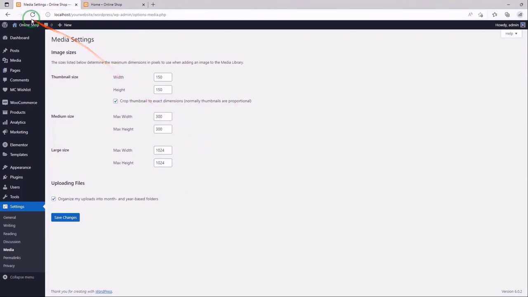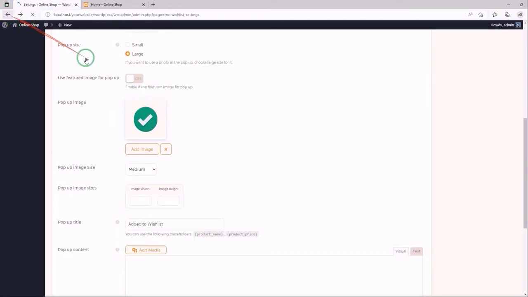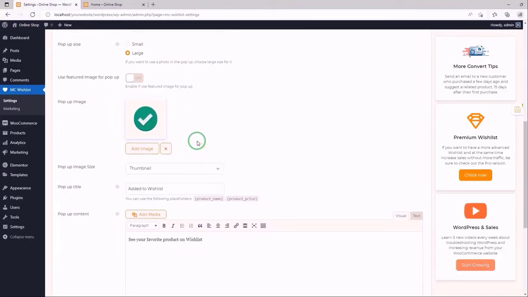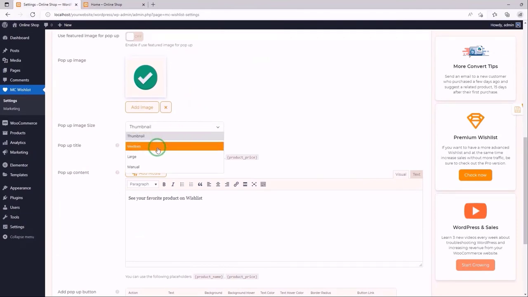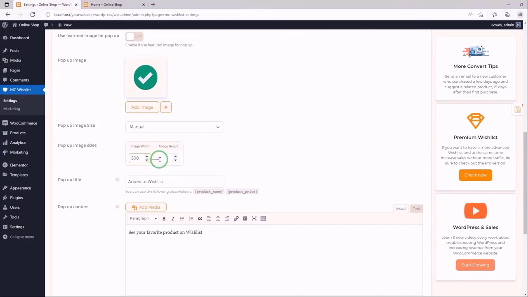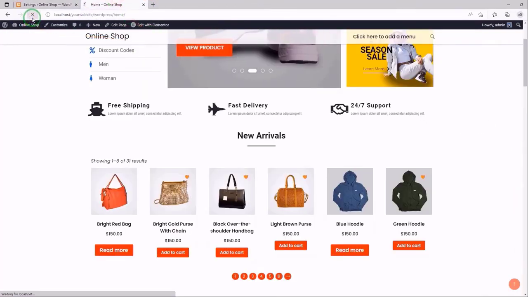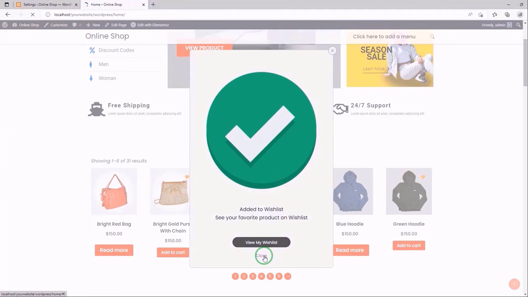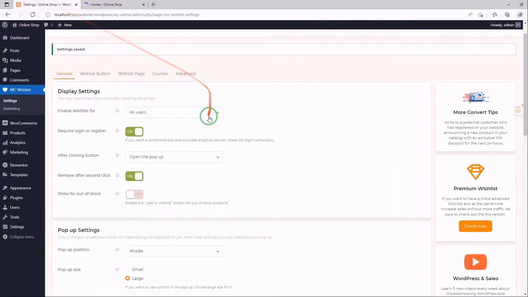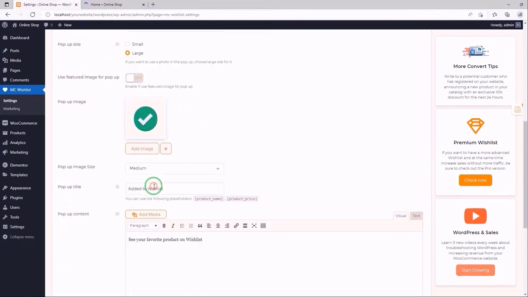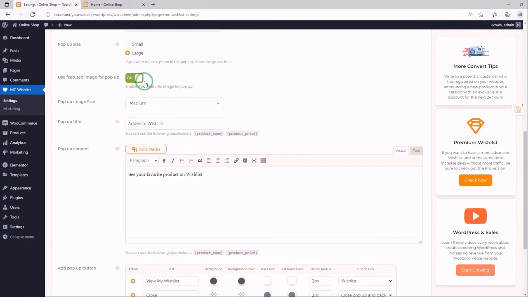So if we get back to the settings and select one of the image size options, to make sure, let's try the manual option and set it to, for example, 500 and see what happens. I believe no changes will happen, although we tried another setting. Yeah, you can see the same image, and let's leave the option on the medium size. That is the default setting, and I like to use the featured image, and it looks good.